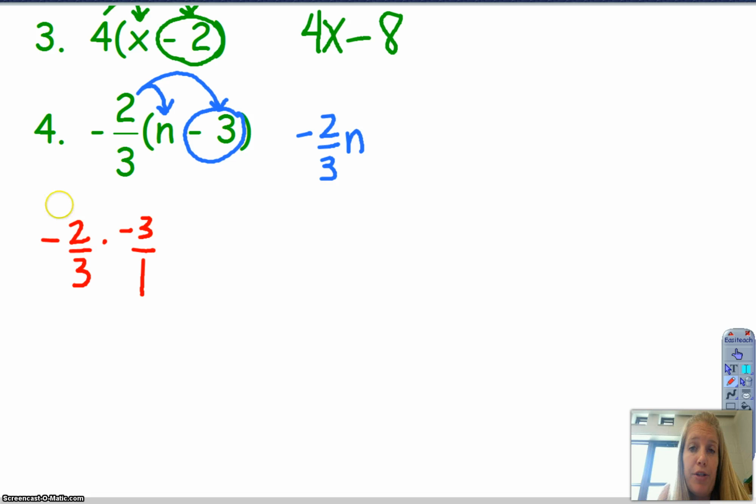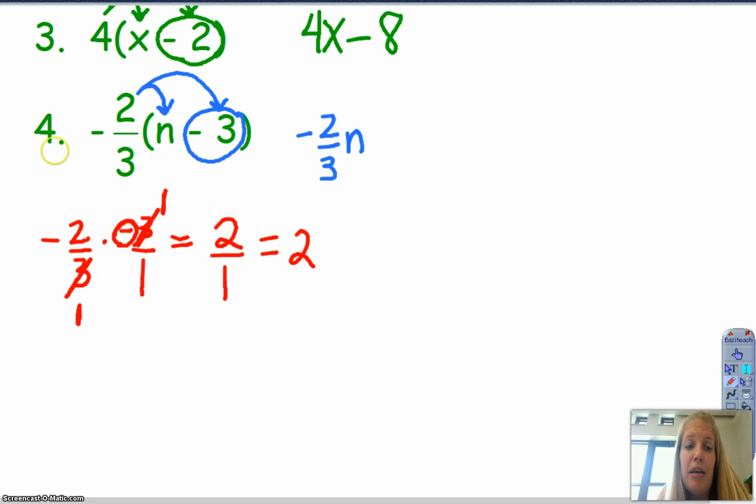When you're multiplying fractions, anything on top can simplify with anything on the bottom. So I have a 3 and a 3 that can both cancel out. They'll both become 1 and 1. Don't forget this negative here, though. So we have negative 2 times negative 1 across the top in your numerators. That will give you a positive 2. Along the bottom, 1 times 1 is 1. So 2 over 1, which just means 2. And this was a positive 2 because we had a negative times a negative. So if this is a positive 2, when we go to add that to our answer, instead of writing the minus 2, we're going to write plus 2. Okay, so that is one of my challenge hard ones.